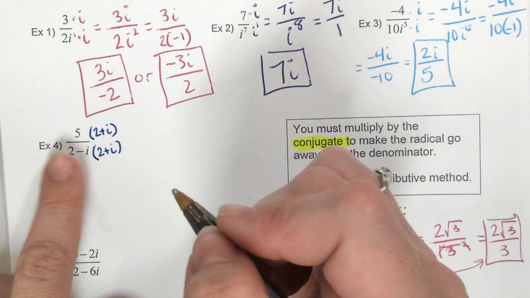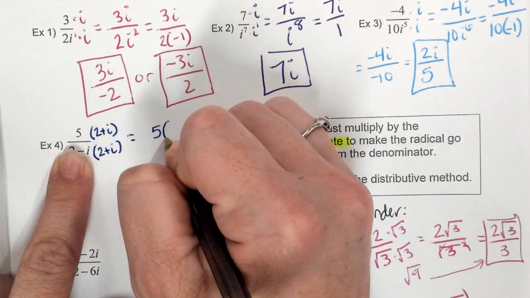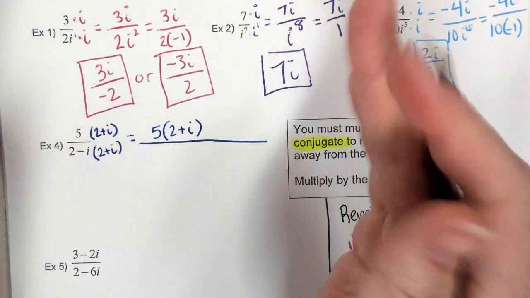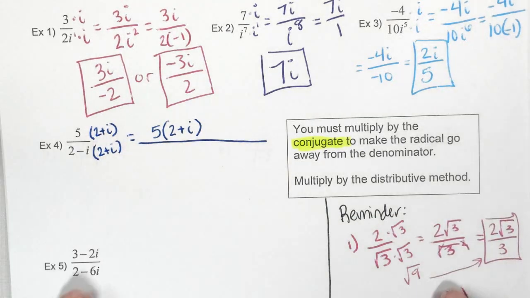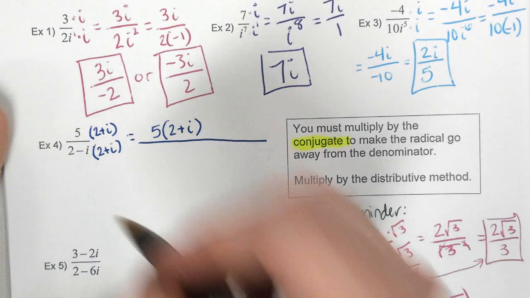Now, on the top, when you just have a monomial times your binomial, I would not multiply it through, because what if your denominator cancels it? Do you really want to multiply it in to have to take it right back out? No. So leave it out if it's a monomial. Now, on number 5, you'll multiply it because you have a binomial. Okay, it's different.